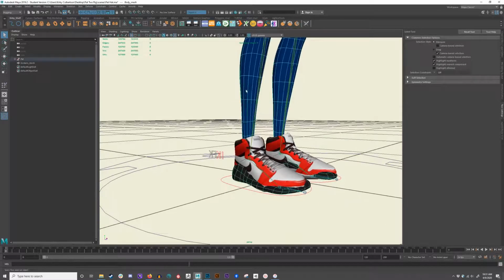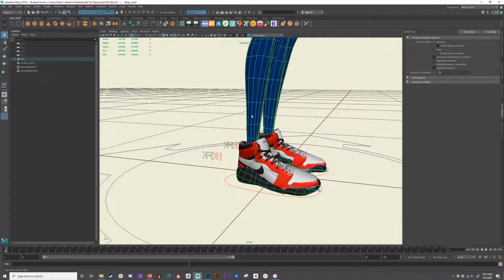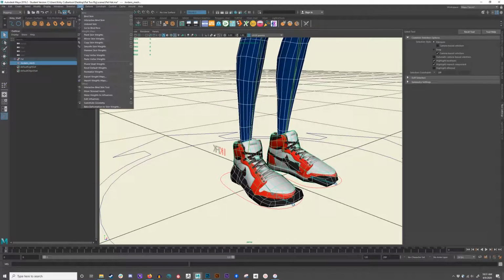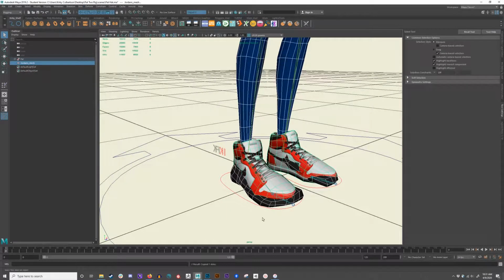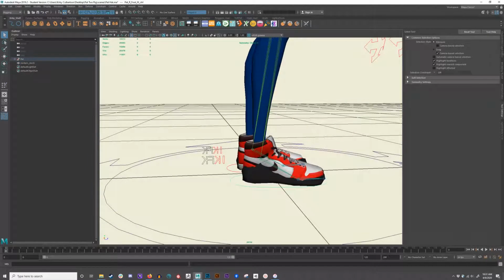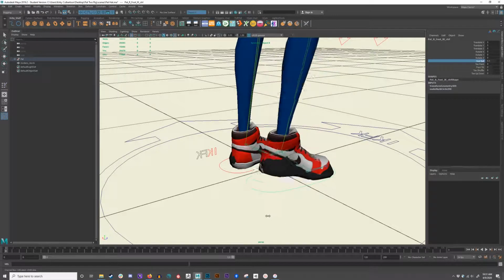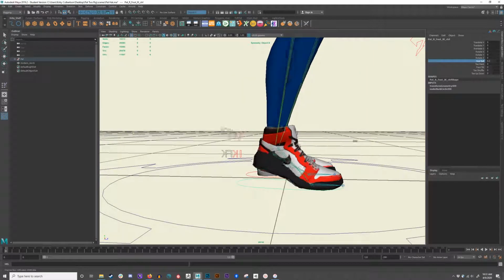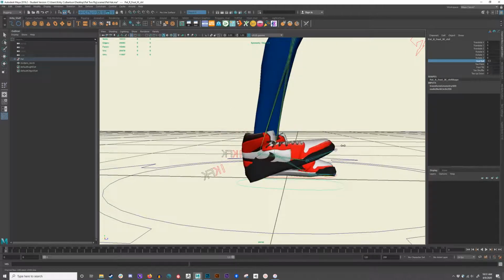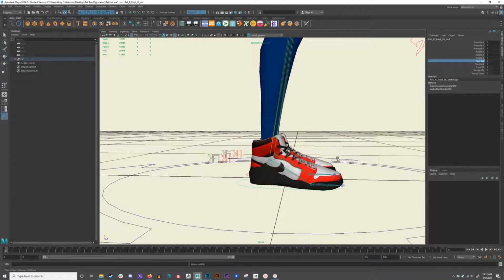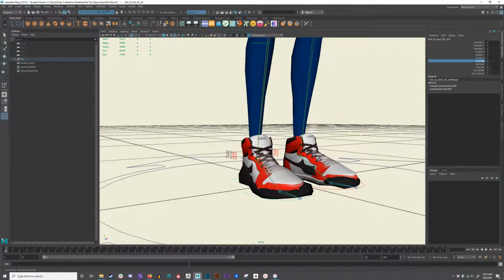Because Pat is all weighted up correctly, his foot deforms correctly as well as his ankle, I can copy that information from this model to my new one. So if I select that skin first, and holding Shift, I select my shoes second, I then want to come over here to Skin and choose Copy Skin Weights. Now you can see when I bend the foot using the heel ball control, the other foot's not moving, and I'm getting good information here in the ankle as well as in the toe. Everything seems to be lining up because I copied all that information from the original mesh.